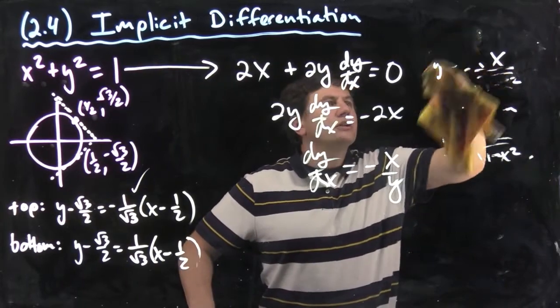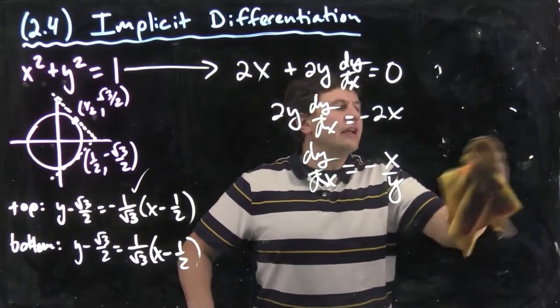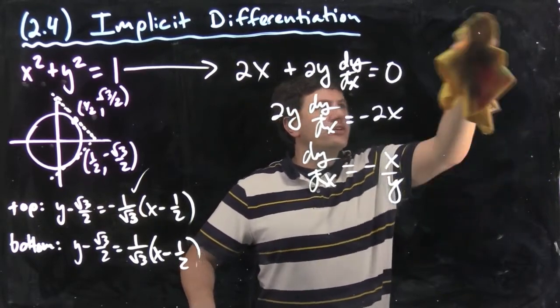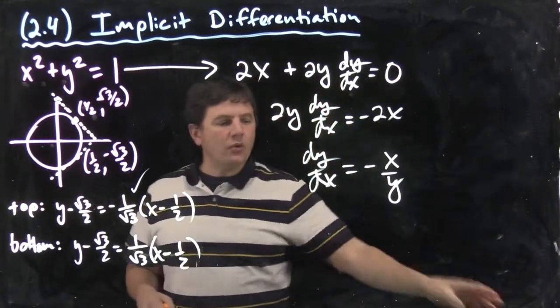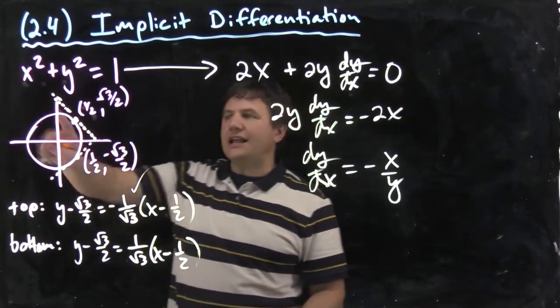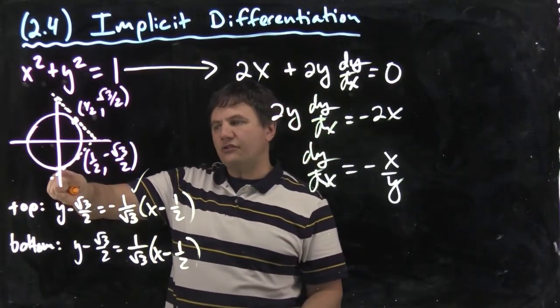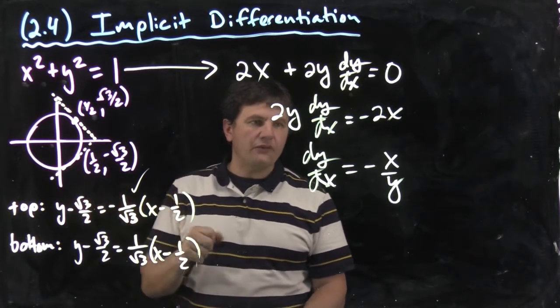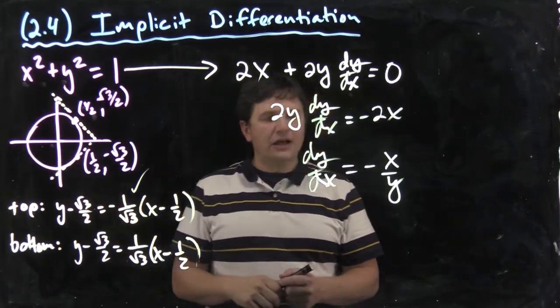First of all, one of the discussions that we might have is, where does this function have a horizontal tangent line? So when do we have horizontal tangent lines? This is something we start talking about in class. So we know we have horizontal tangent lines when our derivative is 0. Now the great thing about this is I can actually see where those horizontal tangent lines are. I can see there's one at 0, 1. I can see there's another one at 0, negative 1. But let's see what that looks like algebraically.